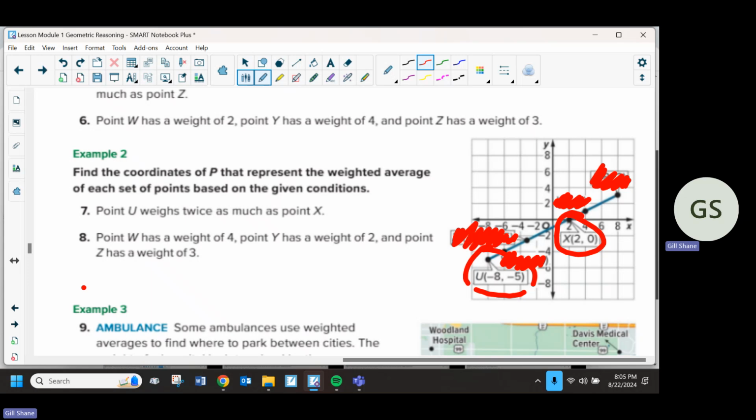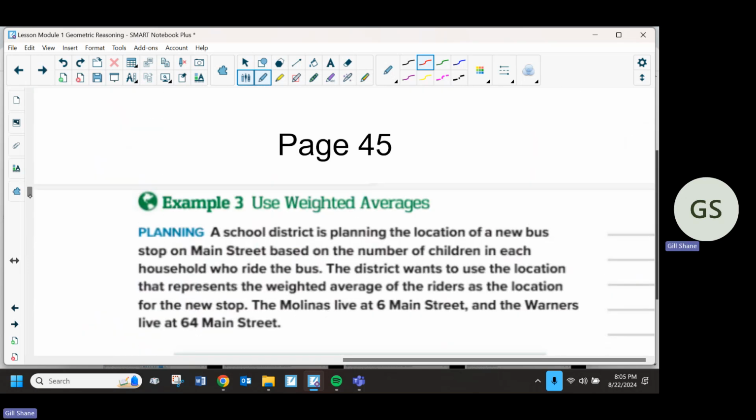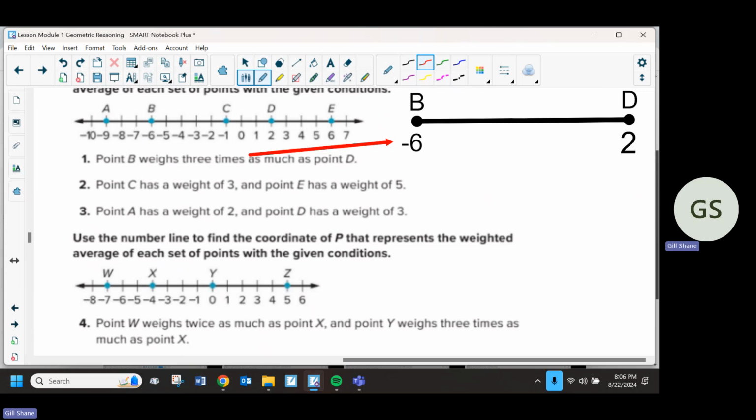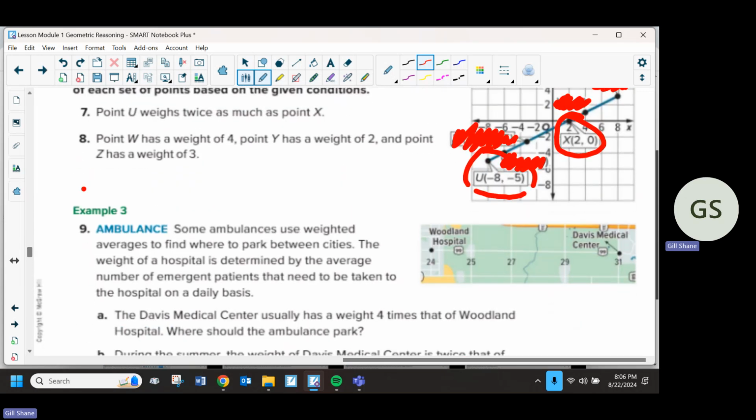So instead of having a number line with just one number at the endpoints, like we did way up here, and pretty much every problem, where we just had one number as our values, when we do a coordinate plane, we're always going to have two because we need an X and a Y. Any point on a coordinate plane has an X and a Y. So we need two numbers, and they've already given them to you. I believe on the quiz I did give them to you as well, just to help you save time. But you need to know how to find the X and Y value of a point, especially if you're still working on meeting the algebra requirement.